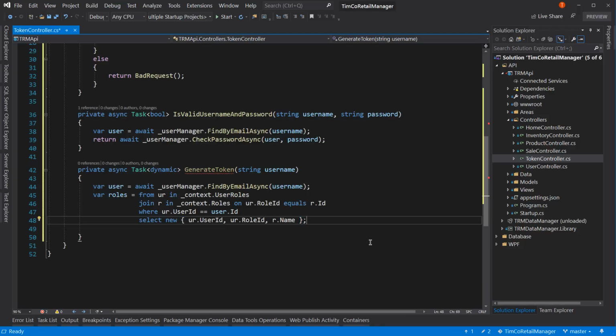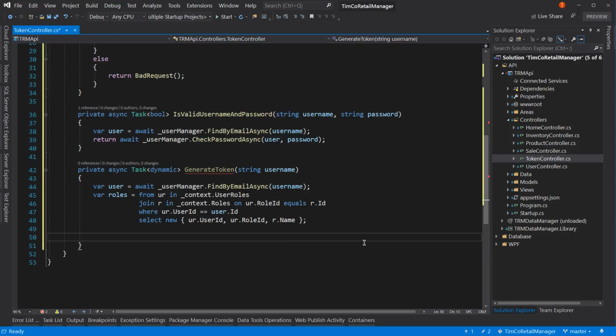That will give me a list of all the roles for a given user ID. It's going to have, this will be repeated. So you have user ID, the same user ID, the same user ID, all the way down, and then we'll have the role ID and also the role's name. So I believe right now my user ID has cashier and admin. So it'll say my user ID, the first role ID, and cashier, my user ID, the second role ID, and admin is the name. So that's what we're going to have in that LINQ statement.